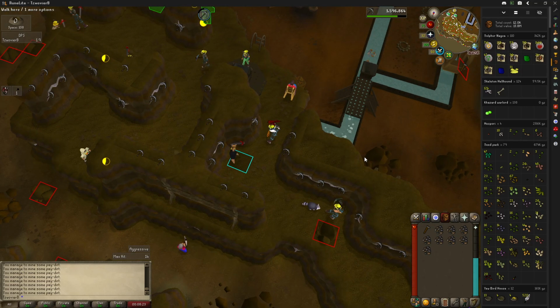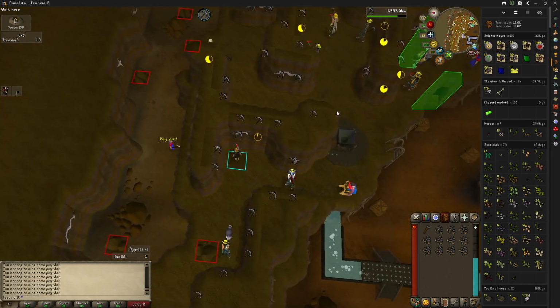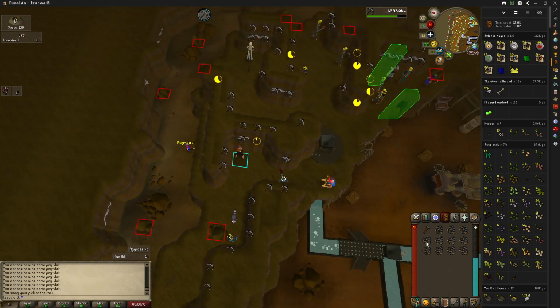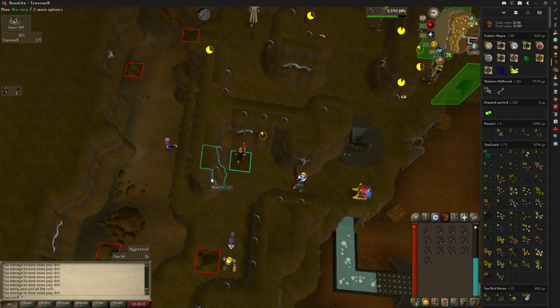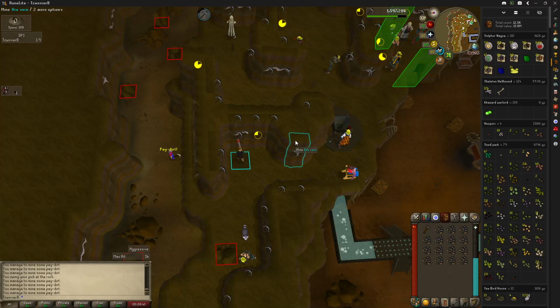The one thing that changes the math is obviously you can get gem drops in here, which are low value gems like sapphires and emeralds. I'm probably not going to drop diamonds and rubies. People drop them all the time.